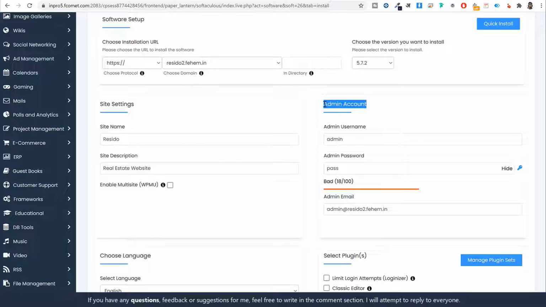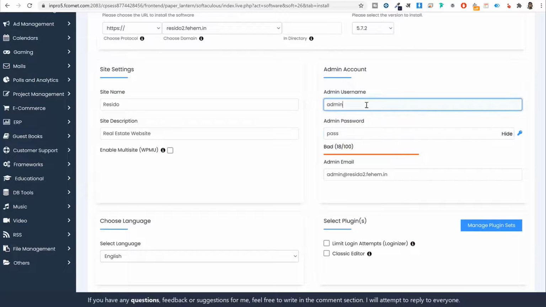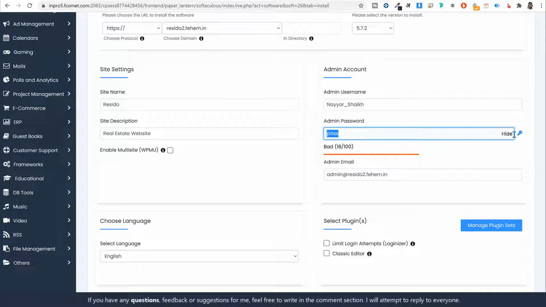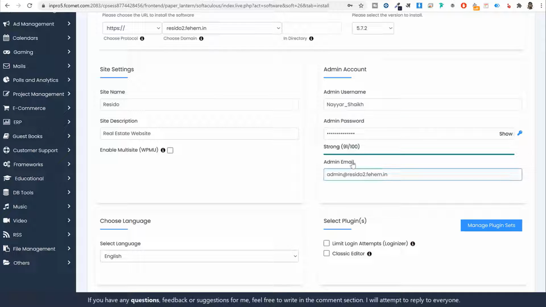Now on the right hand side, you'll see your admin account, and here you'll see your default username and password. Now make sure you 100% change this. Very, very, very important. So delete your username, which is admin, the default one, and enter some custom username over here. All right, and after that also delete this password and type in some other password. Now once you do that, after that you'll see your admin email. Again, delete this email and type in your own personal email address over here.